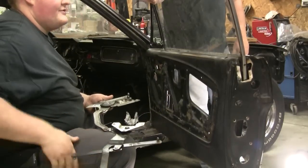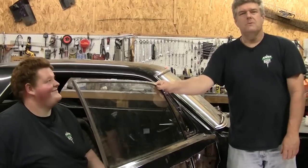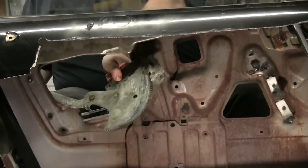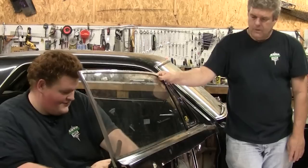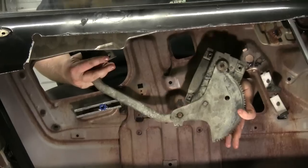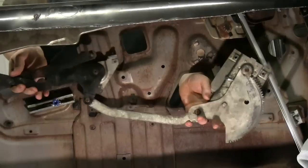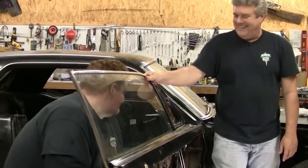Next up is the window regulator. Now that we're going to do the regulator, you could use a vice grip to hold the window up, but we have brand new tracks and that feels kind of dirty. So we use the next best thing, which is Jeff. Slide the regulator in and then work it down the door — it's kind of tedious because all of this stuff moves and loves to pinch your fingers. You also want to worry about the inside of the doors because you can ding the door putting the regulator in. Obviously we could do this from the backside — it'd be a lot easier — but you're not going to have that option.